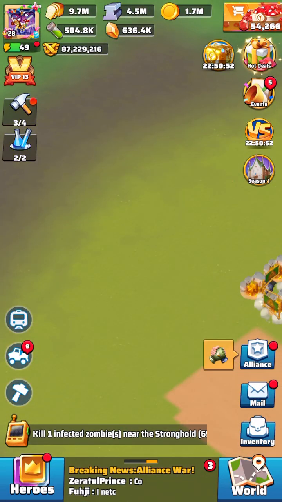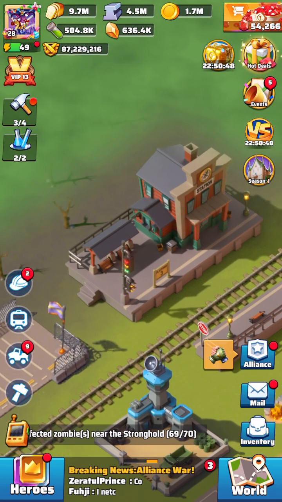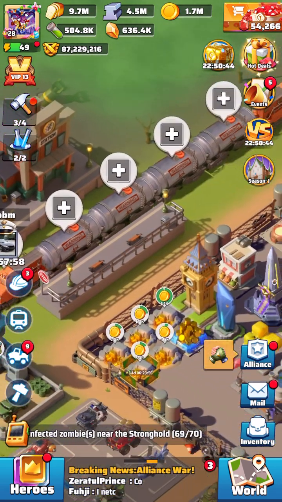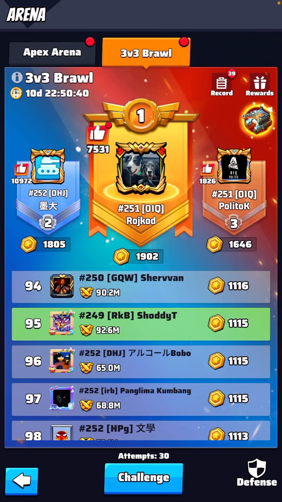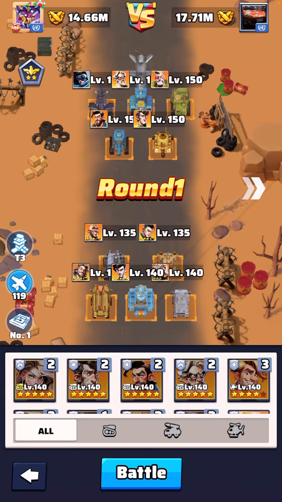Sometimes there might not be as many trains out. You might have to check later. But the way it works is similar, very similar to the arena. So I can just kind of show you the 3x3 arena. It's literally the same thing. This would be how you would rob a train.